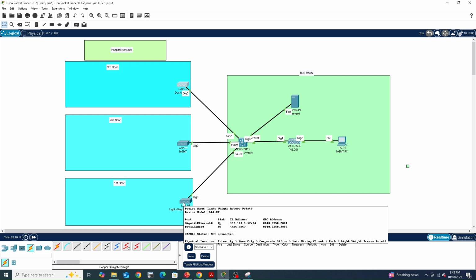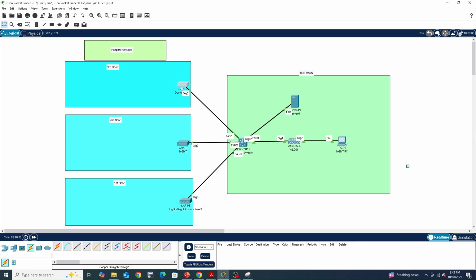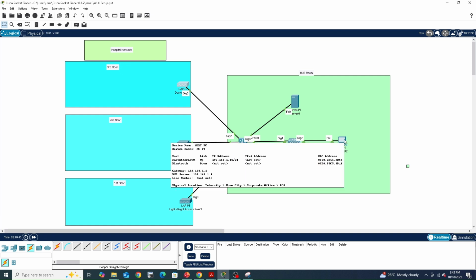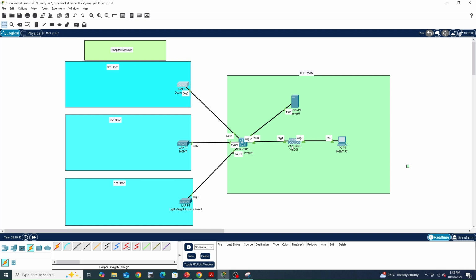So with that, these APs already got the dynamic IP address, but they do not have any SSID configured yet. You can see that there is no SSID showing here as of now, but as we configure the WLC with the right SSID combinations and push it to the lightweight access points, all these access points will automatically show those SSIDs here, and users can connect to the SSID they want. So from here, let me jump to the configurations on how I'm going to get access to the WLC.